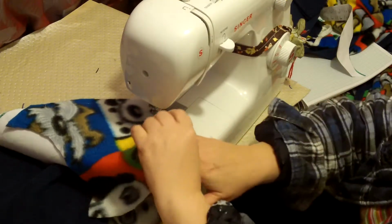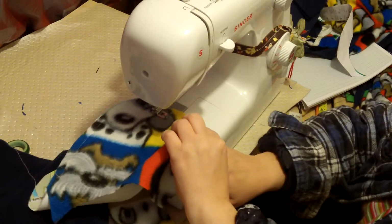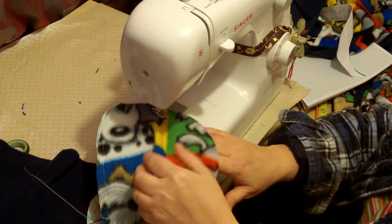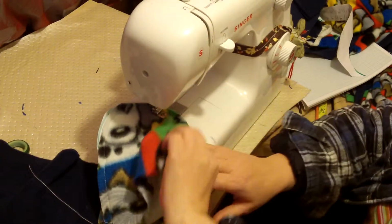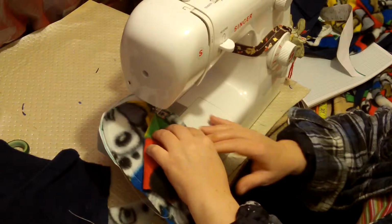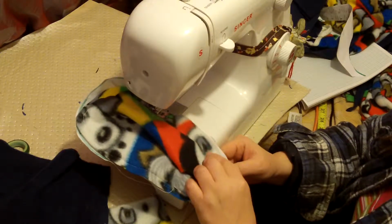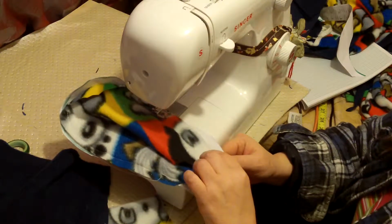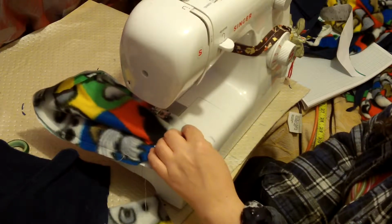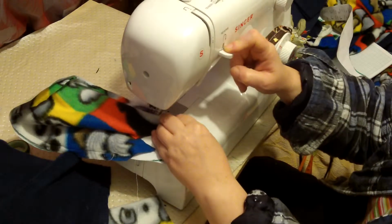Now I'm going to turn the base and allow the front to steer, because it's not level, so I just have to steer the top, which is fine. Okay, so that's it. I've left my hem allowance again.